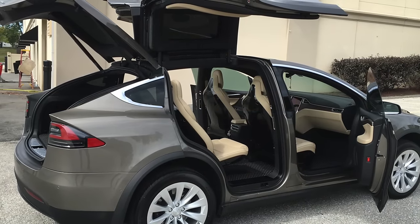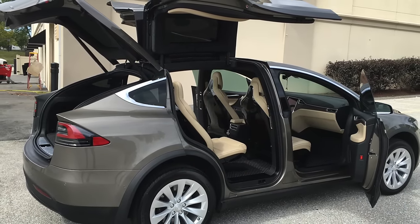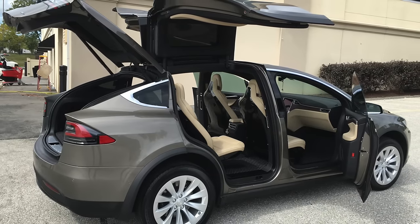We picked up the Model X — a 2016 six-seater 90D on 20-inch slipstreams. We did not go for the larger 22-inch wheels. That was the full road trip spec back then, longest range with the most aero wheels, with 5,000-pound towing capacity, which we used to tow our camper. The Model X was titanium, a color they only built for a short time — super unique. We still have that car today; we actually just moved it up to Cape Cod.